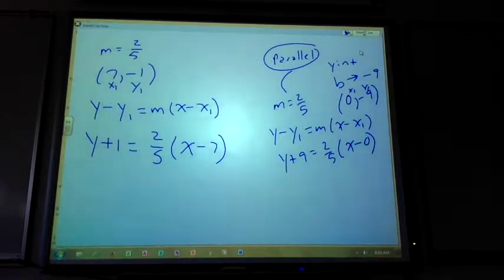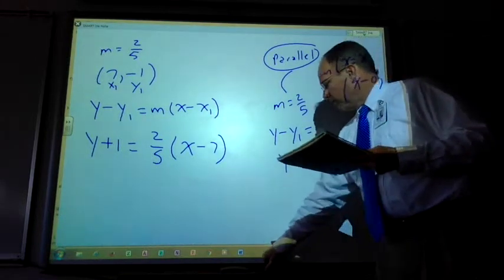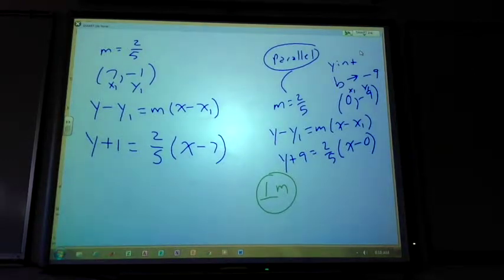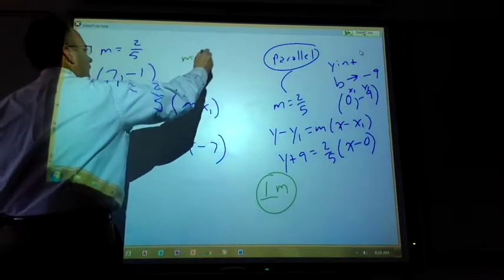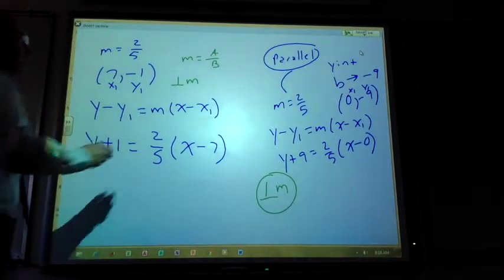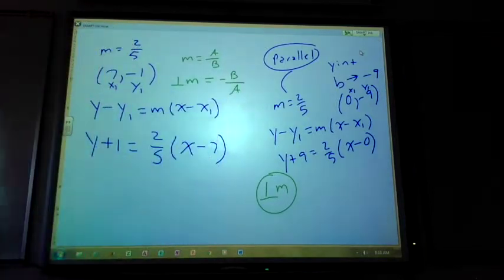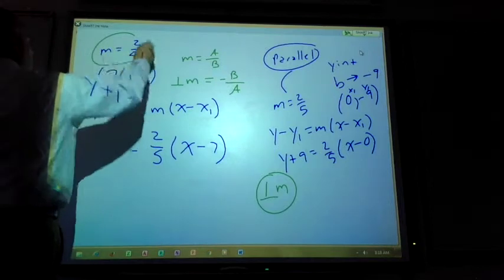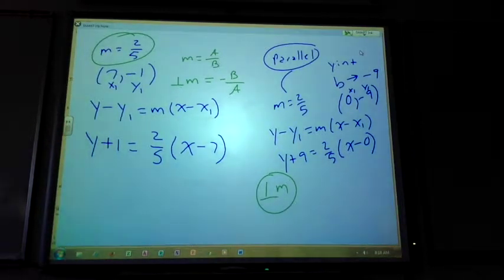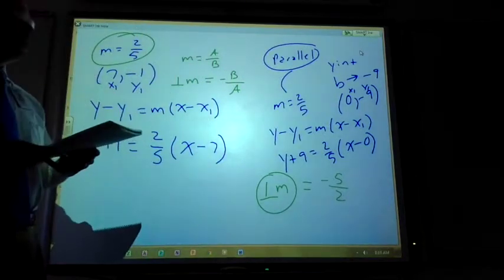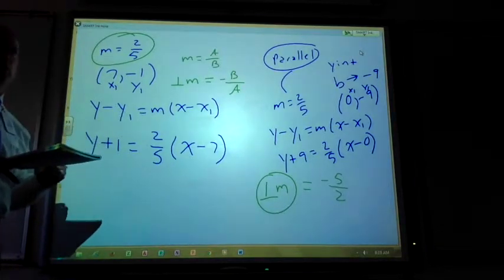Number 10 says find the equation that's perpendicular. It goes to the point 4, 4. So we want the perpendicular slope. If the parallel slope is two-fifths, anyone know what the perpendicular slope is? If you have a slope that is a over b, the perpendicular slope is the opposite sign reciprocal. So if it's positive, the perpendicular slope is negative. If it's negative, the perpendicular slope is positive. So if the parallel slope is this, what is the perpendicular slope? Negative 5 over 2.